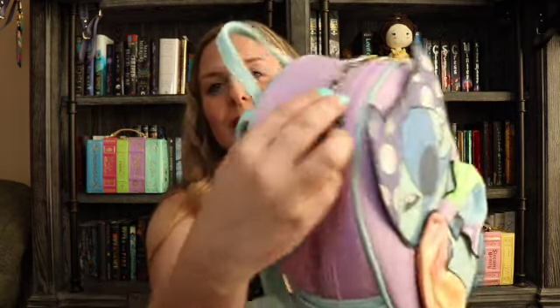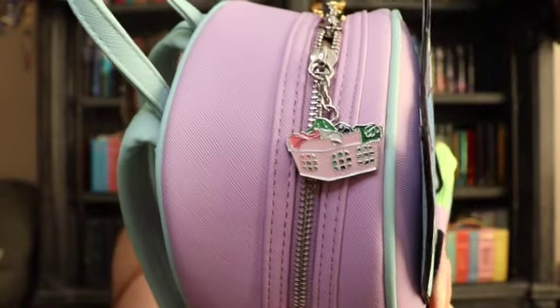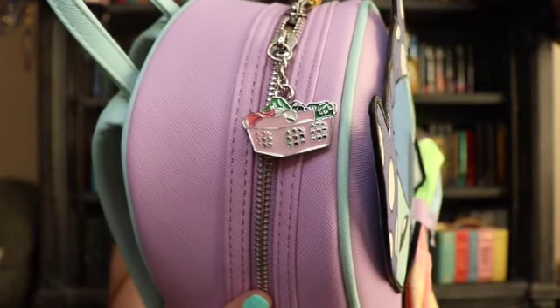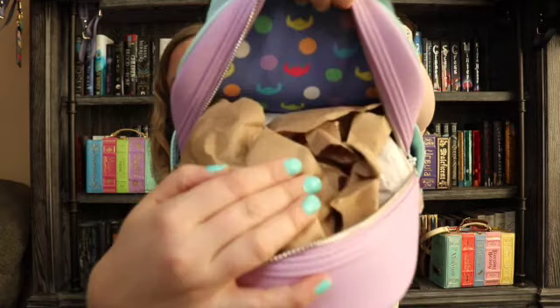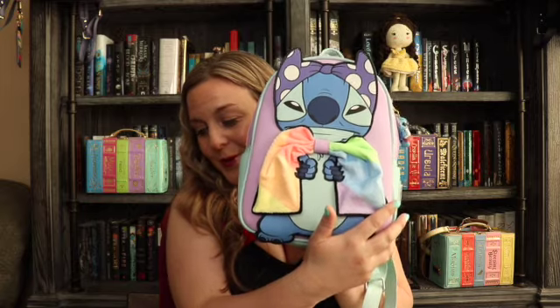Listen — no shade to resellers, you have the right to sell your bag for whatever you want. I'm just not going to pay $150 for a bag when I could most likely wait and it'll be re-released. They've shown us they will do that even with exclusives. Anyway, I ended up getting my bag during a random restock — I happened to walk in there for a different bag and saw they had two left. Not proud of the Karen moment, but you know, it's a story.